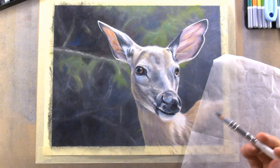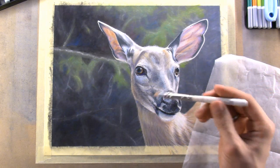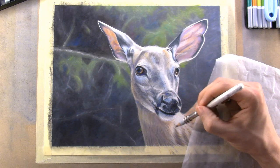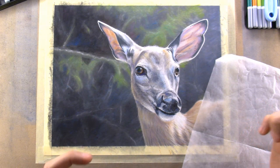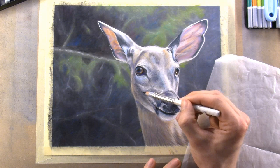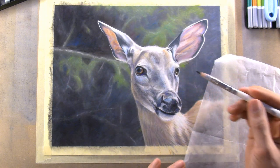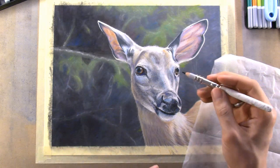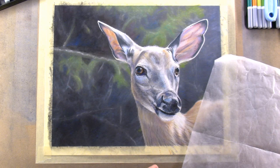This piece has grown on me a little bit, and I like it more and more, especially when I turn these super bright lights off and I can see it without feeling like I'm looking at it underneath a microscope, because that's what I sometimes feel like. When I'm sitting here drawing, I have these really bright lights, so I literally see every aspect of my drawing, and then I end up not liking it. Then I turn the lights off and I see it normally and I'm like, okay, I guess I didn't do too bad. What ends up happening is I overcompensate. I don't like it, and I try to fix it under this scrutiny of lights, and because I was trying to make it look good underneath the lights, it looks really good out from under them.